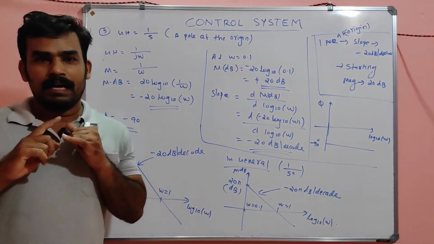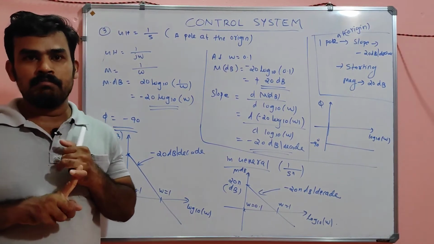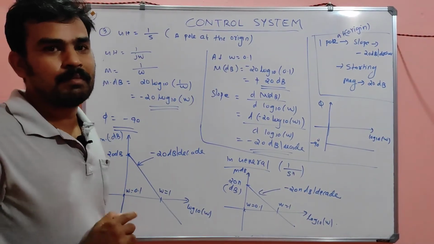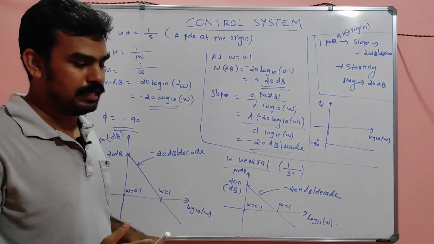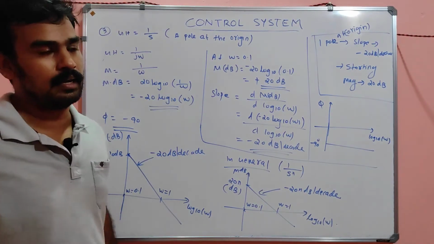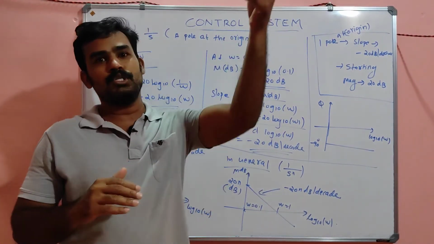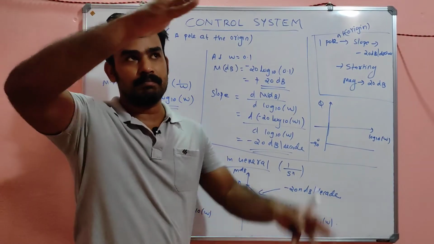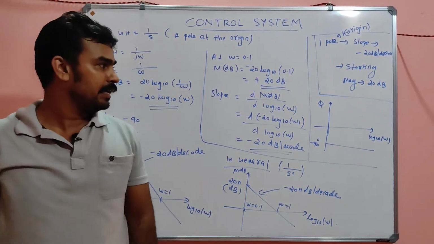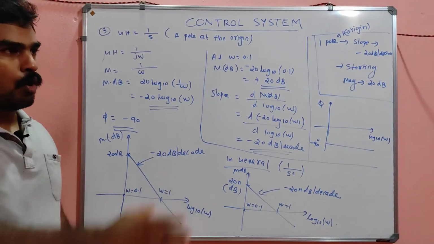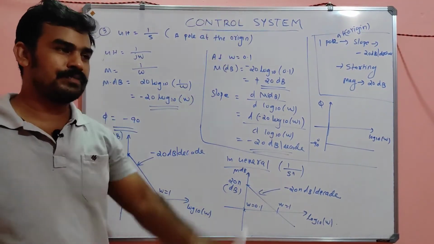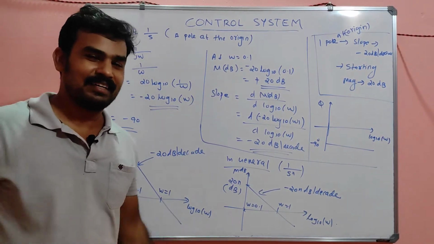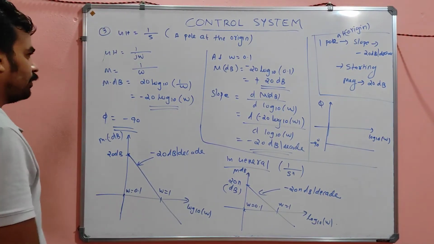Okay, so the zero at the origin makes 20 dB per decade, but the initial point will be minus 20n, generally minus 20n and plus 20n dB per decade. A pole at the origin makes plus 20n at the starting point, but minus 20n dB per decade as the slope. So for a pole, you can imagine it like this, you can connect it in any way, it's your freedom. Okay.